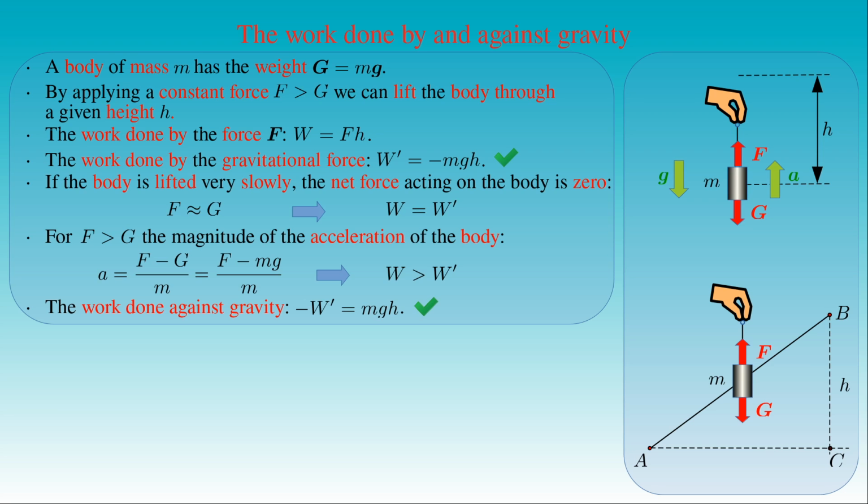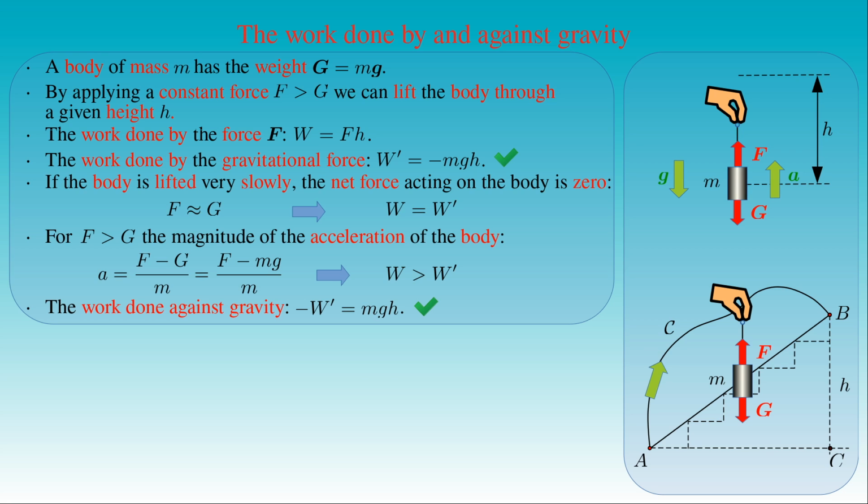We obtain the same result if we move the body from the point A to the point B along the path represented by the steps drawn between the 2 points. In this case, the work done against gravity is 0 along the horizontal segments of the path, whereas the works done along the vertical segments add up to the total work m times g times h. We can choose any arbitrary curve C connecting the points A and B along which the body is moved between the 2 points. The work done against gravity still remains the same. This is evident from the fact that we can also approximate the curve with steps, where the lengths of the segments forming the steps tend to 0 while the number of the steps tend to infinity.